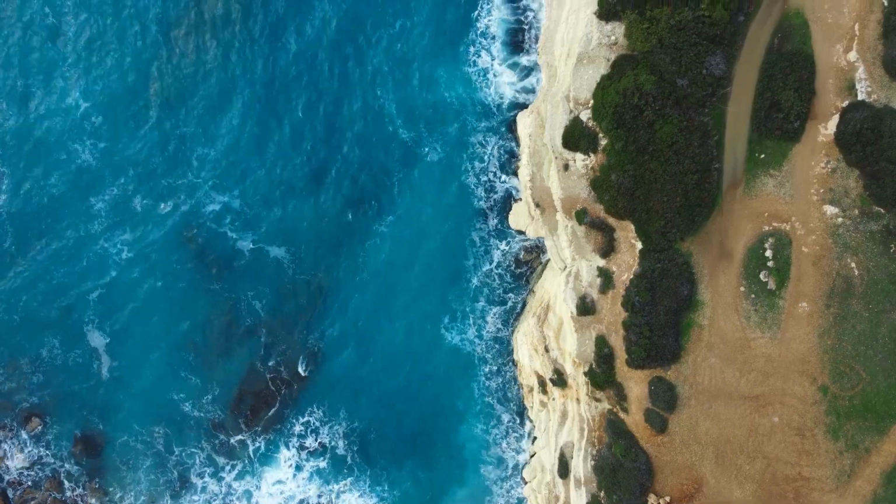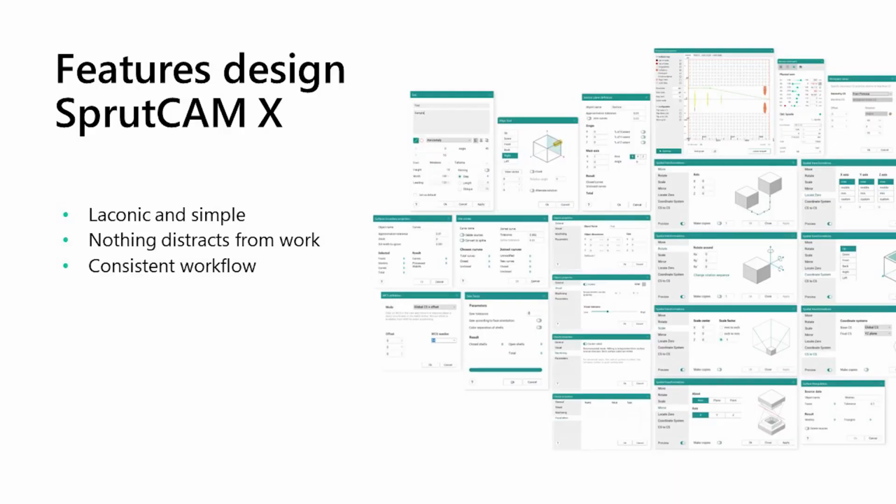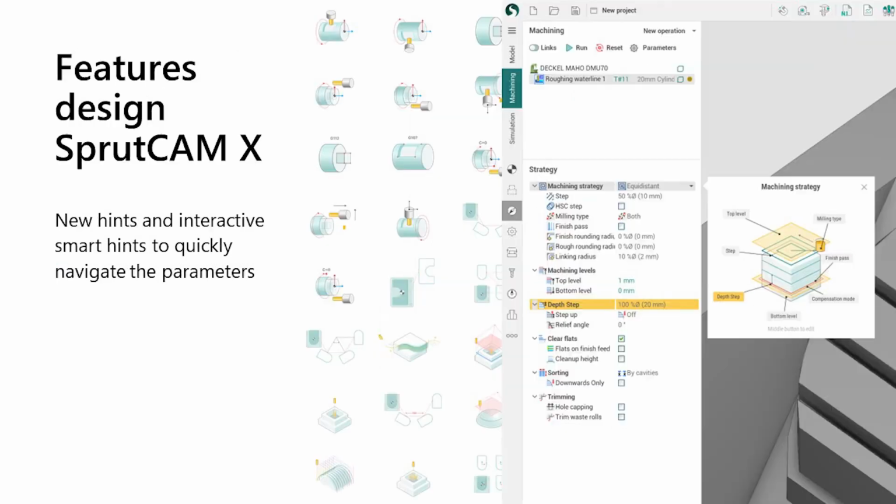Starting from version 16, we began introducing completely new colors using natural themes in the interface in a balanced manner. In version 17, many secondary windows, such as the machine control panel, were redefined and brought to a unified style. The updated smart hints have become more interactive and understandable. They make things obvious and help new users navigate through the hundreds of technological parameters.